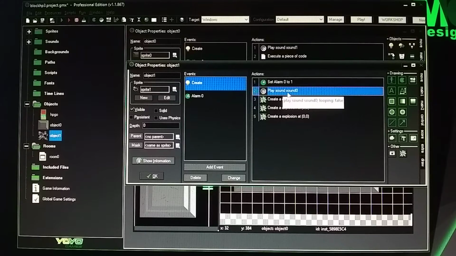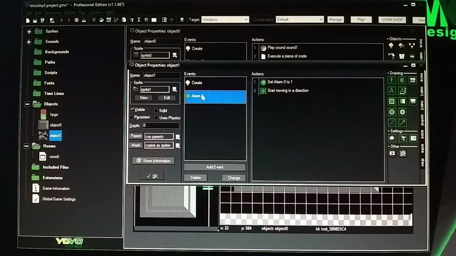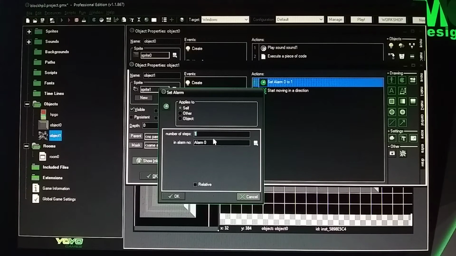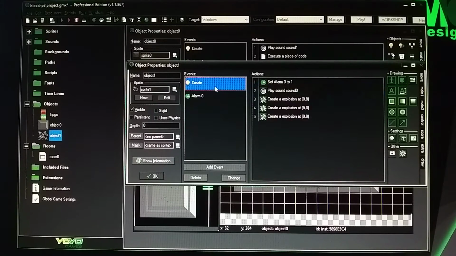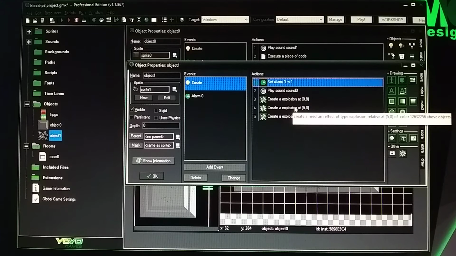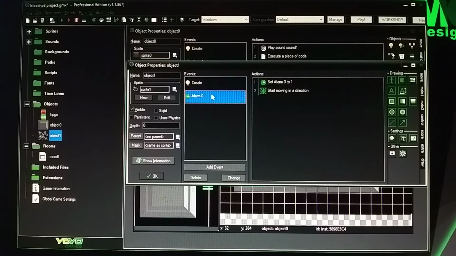Then you have the smoke effect playing, and after 1 millisecond it's going to stop. So I guess you're going to basically stop the movement. I don't think this is really necessary.